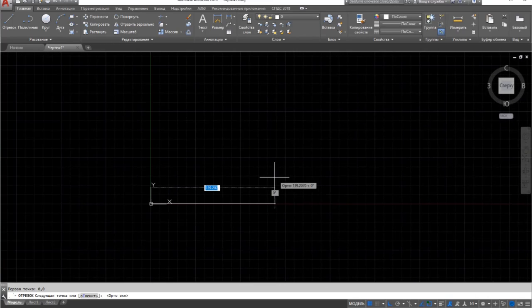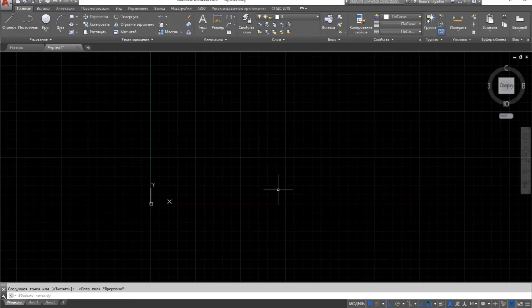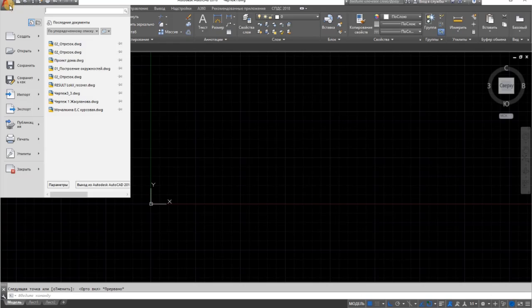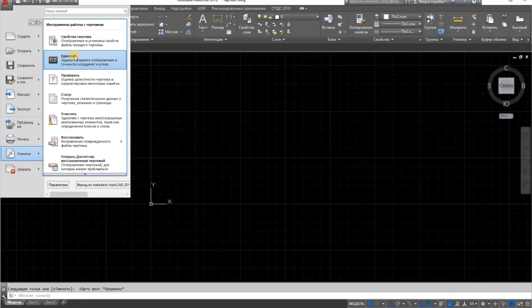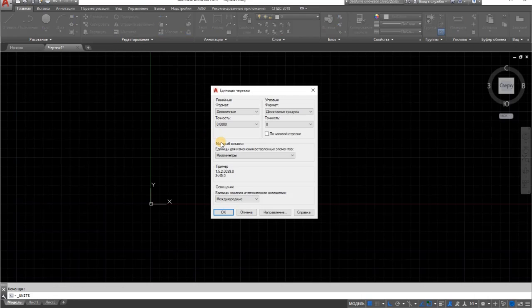The A4 format with vertical orientation has sizes 210 horizontally and 297 millimeters vertically. Let us check in which units we are actually working. We go to Utilities and see which measurement we took. As you can see, we're working in millimeters.